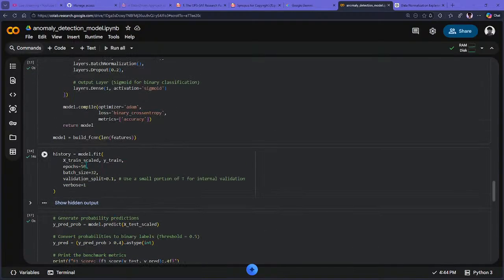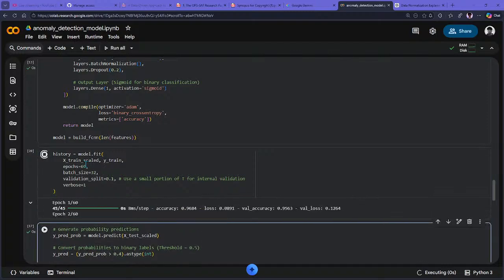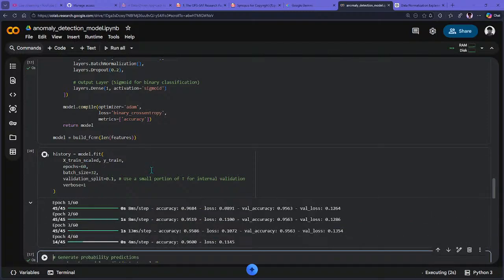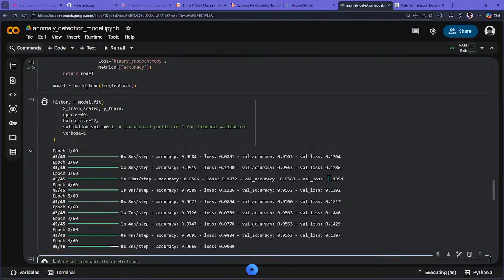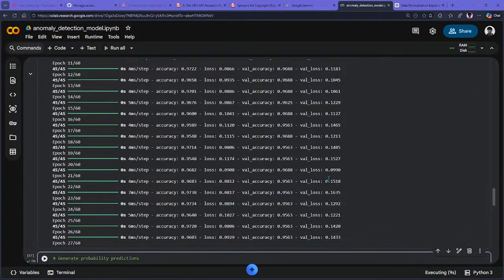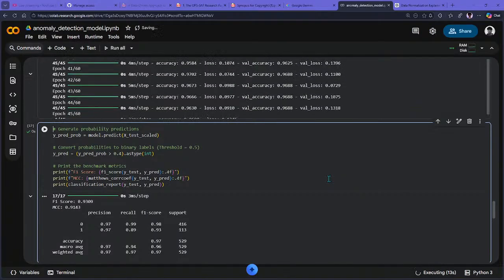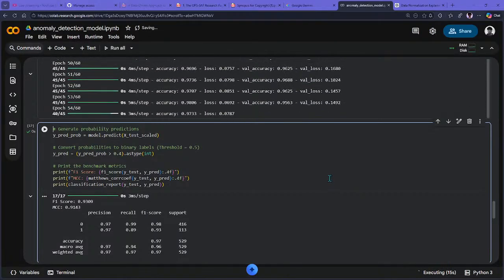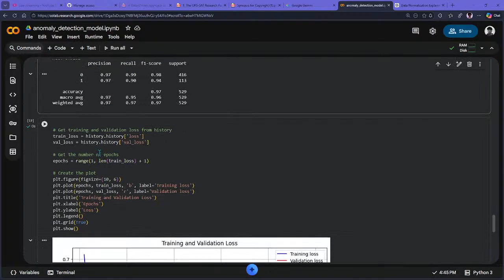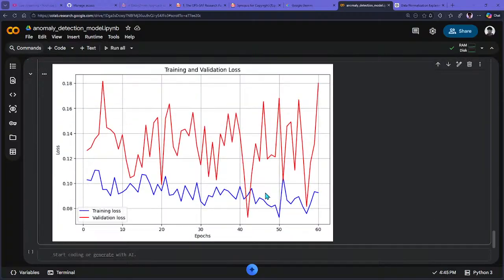Let's check the model for 60 epochs, and then we'll plot it. The scores are 96, 97, 96, 96. Okay, MCC is increased. Now let's plot the graph.